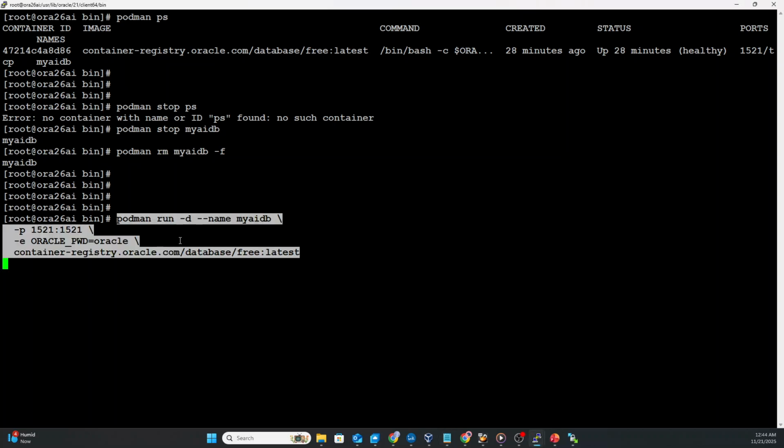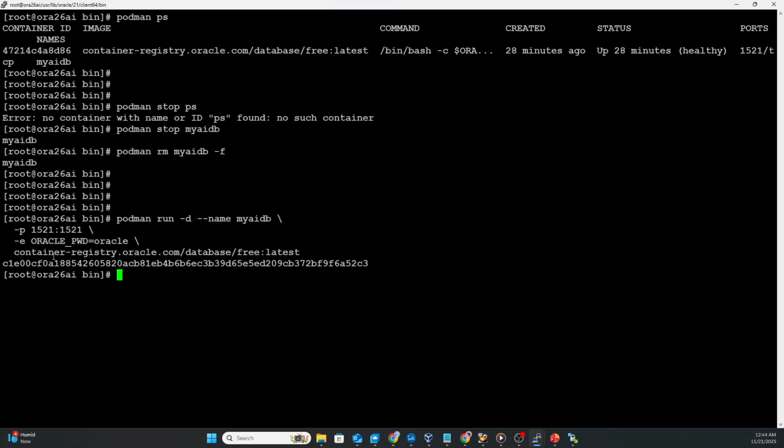You can see podman run -d --name. I'm giving 1521 as host port, and the later 1521 is the pod port or container port, you can say. And then the password, I'm just giving as Oracle. Then this is the registry, from where you are downloading the things.